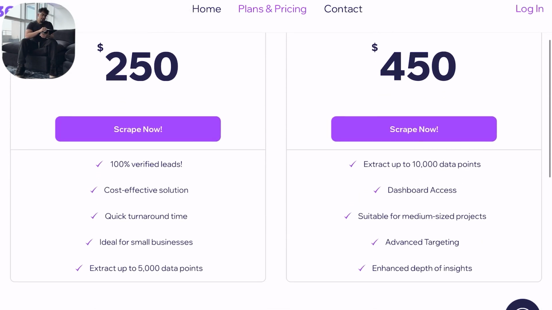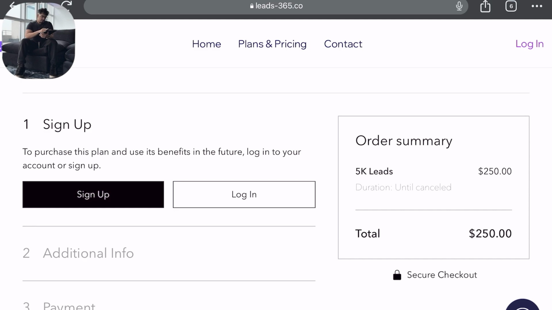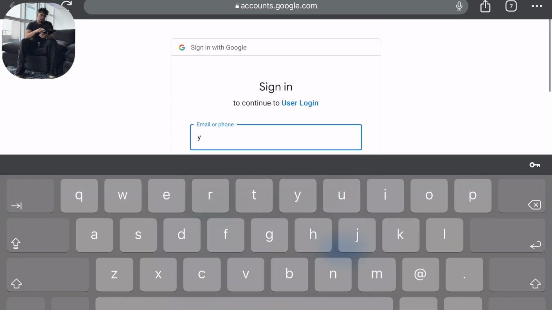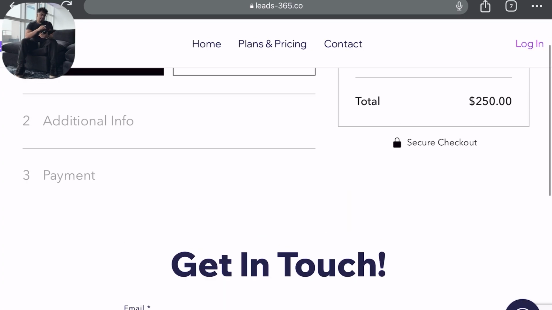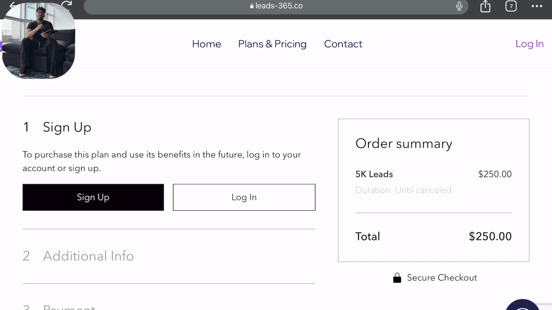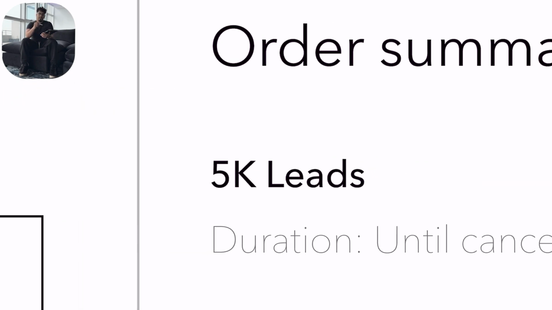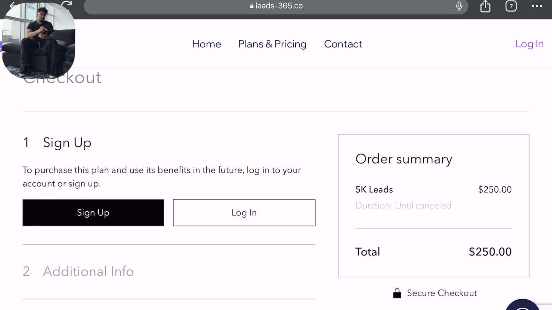So what you do is you just buy your package. Let's say, for example, you want to buy 5,000 leads. You go with the 5,000 lead option. You log into your account. Let's say, for instance, I want to log in with Google. I don't have a Google account logged in, but you literally log in with Google. You buy your package. You get signed up. You add the additional info of what targets you want to apply for. You make the payment. You spend $250 for 5,000 leads that you can start selling to other business owners. You can start selling it to the actual entrepreneur you scraped, or you can start selling it to business owners yourself, like specific services. Those 3 options that we already talked about.